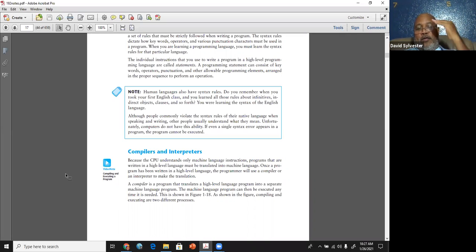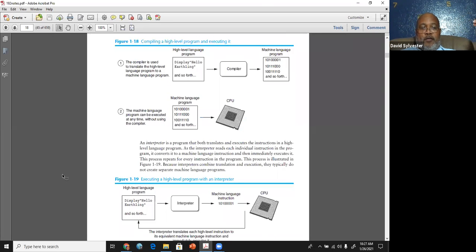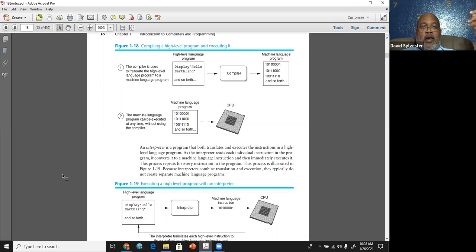So the compiler gives you all the suspected errors. An interpreter is going to run and stop and say, oh, I ran up to this point and now you have an error. Which one is the best? There's no right or wrong answer. Some programmers choose compilers. They like to code in compilers. Some programmers choose interpreters. They love to program using interpreters. Like I say, both are going to give you the same results. It's just the way in which you go about getting the results. All right. So that's the difference between an interpreter and a compiler.